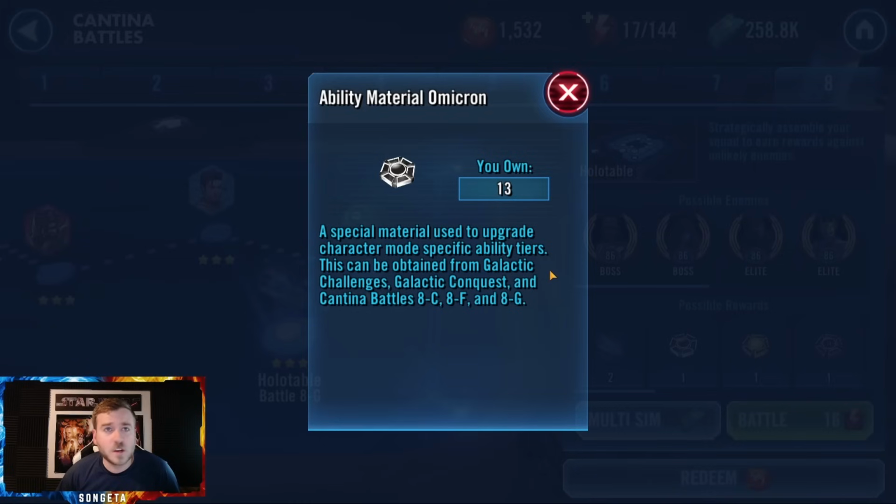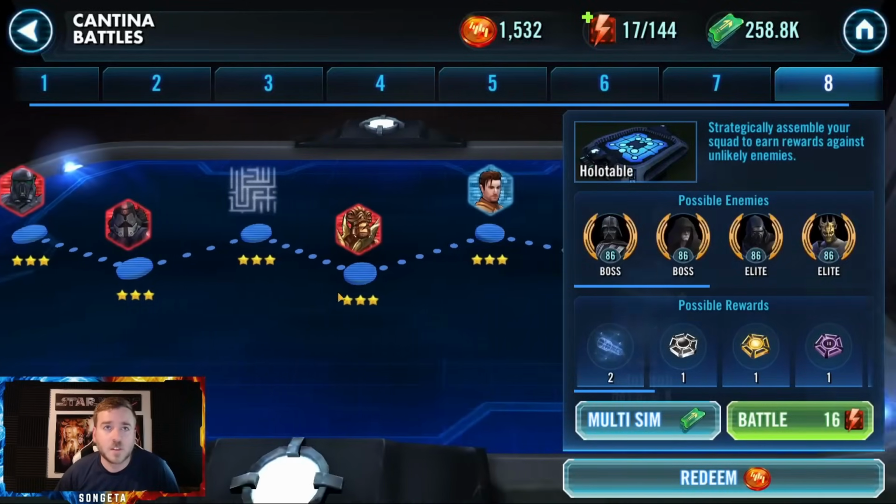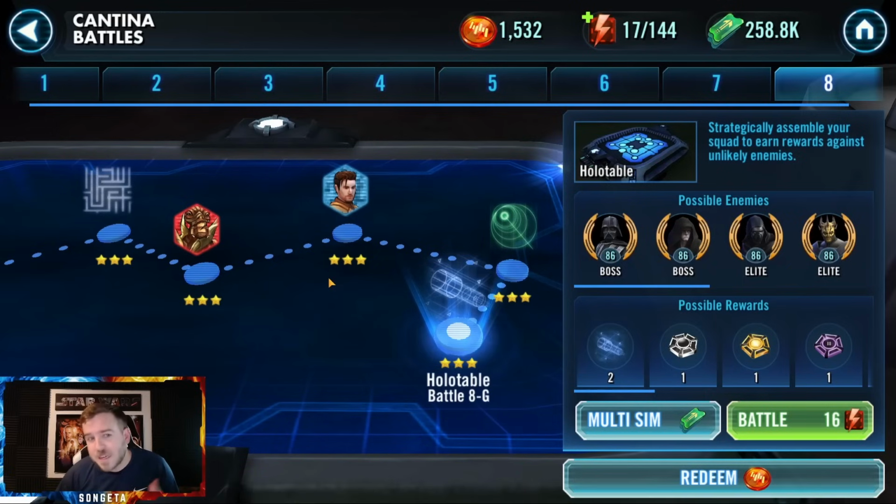They're very rare, you don't get them very fast, so it's very important how you allocate them, and this prompt is actually pretty accurate. You get them from Galactic Challenges, Conquest, and then the Cantina battles with the signal data. So early on, you might be getting more than you can use, and you might be tempted to apply some. So I'm going to try to help you know where to apply them and where not to, because there are plenty of places newer players are tempted to apply them, but really shouldn't.